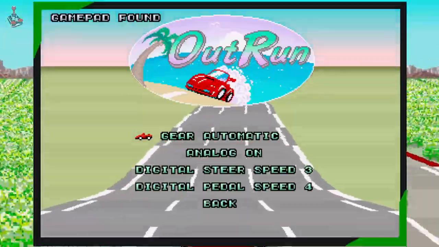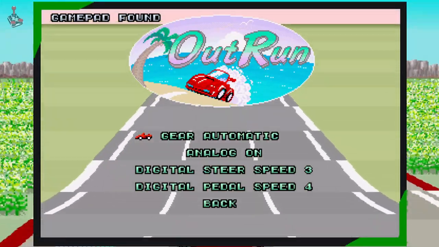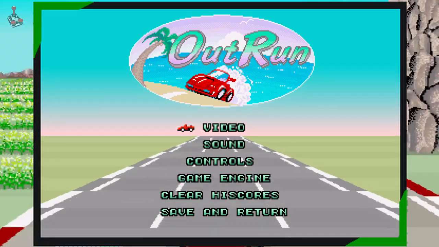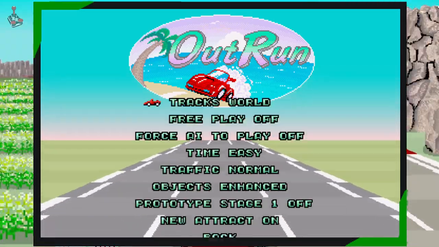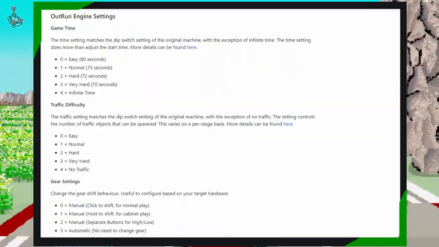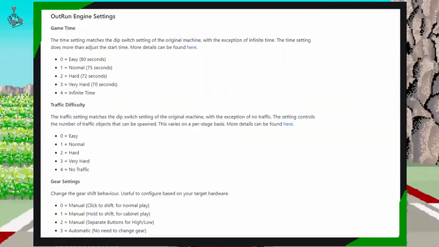Checkpoint. Automatic gear changing. This is very useful to me, but please don't judge. There's also the ability to change the level of traffic and have infinite time. Again, very useful to me with my game playing skill level.